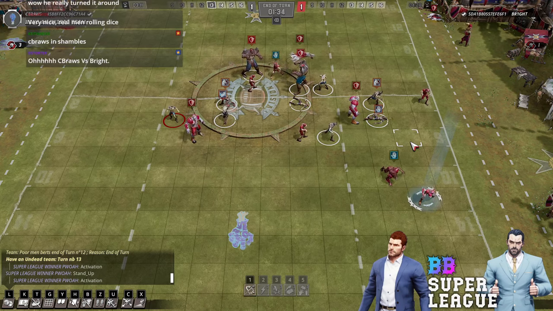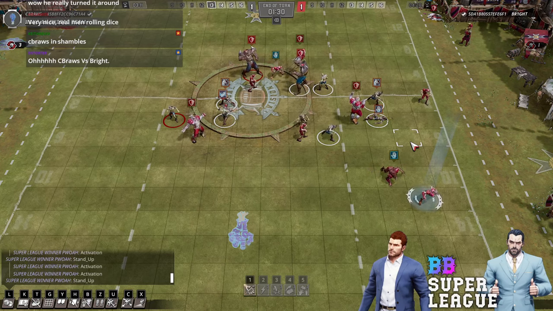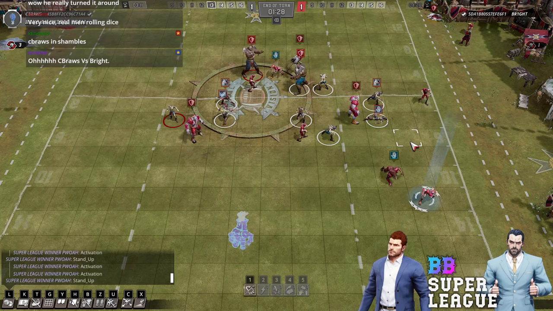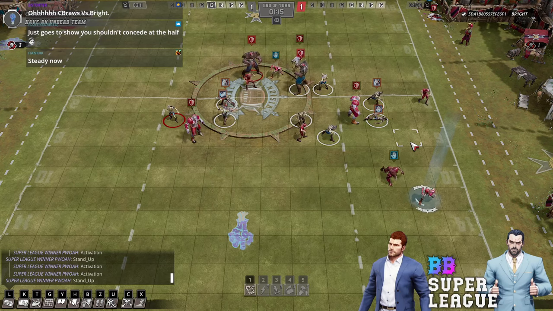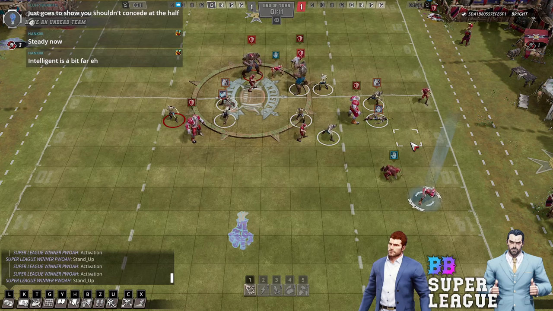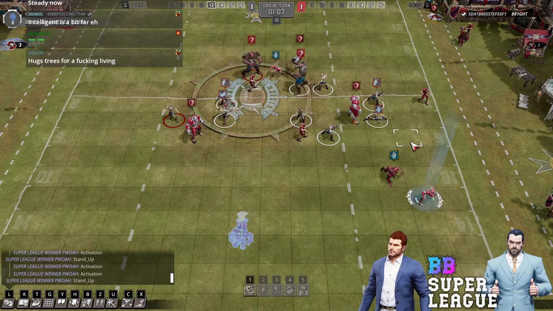Yeah, what a shambles, a shambling undead. Oh, very good. Yeah, Keith's an intelligent guy, isn't he? He is, yeah. CBraws versus Brian. CBraws is the undead team, and Bright is the necro team. And hello. Intelligent is a bit funny. Yeah.